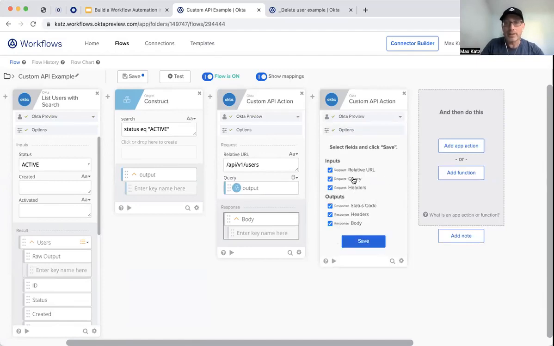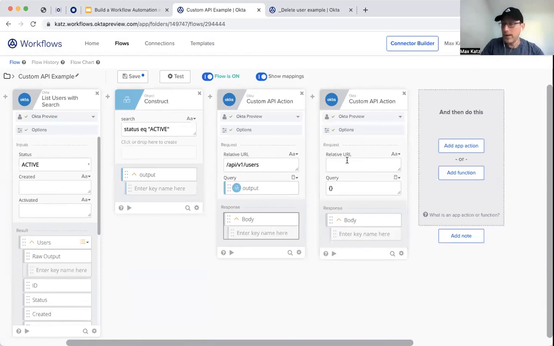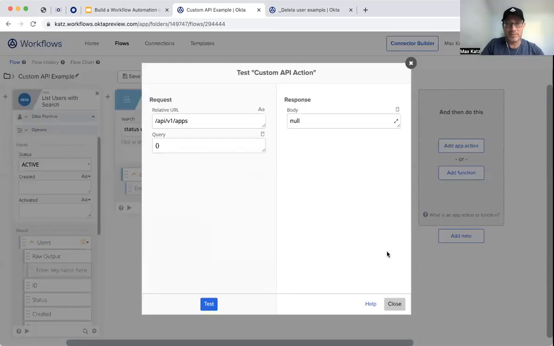And I see we need the headers. We're going to need this. And then the relative URL is API version 1, I'm sorry, not users, apps, right? And once we get the apps, well, we can test this.